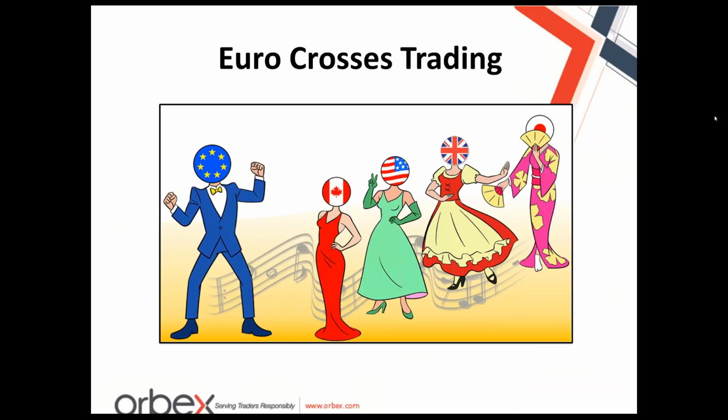Just so you know, today we're going to try to cover as many Euro crosses as possible, but basically we're going to focus on the major Euro crosses. Here is how I normally describe currency trading: as if they are dancing in pairs. We have Mr. Euro over here, and we're going to see how his dance moves are going to be against Miss Canada, Miss USA, Miss British Pound, and Miss Japan. And if we have time, we will go ahead and cover more Euro crosses as well.